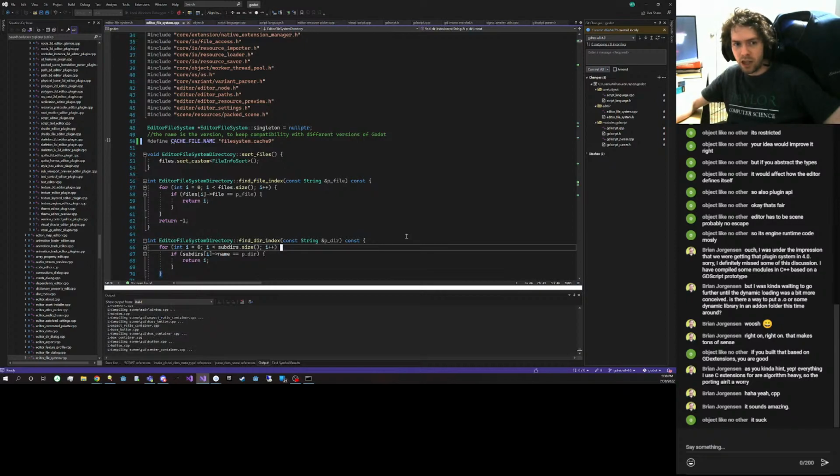But at the very least, you should be able to register an add-on, quote unquote, without it being an editor plugin, and then you should be able to turn it on and off without it being an editor plugin, and then it can also be a plugin. So that's really what it probably should be.